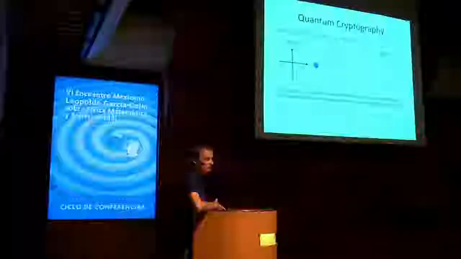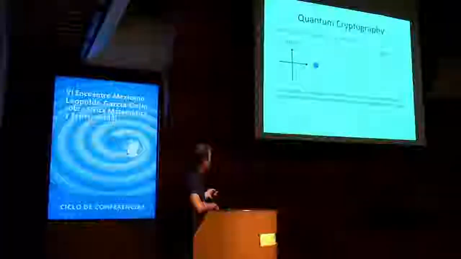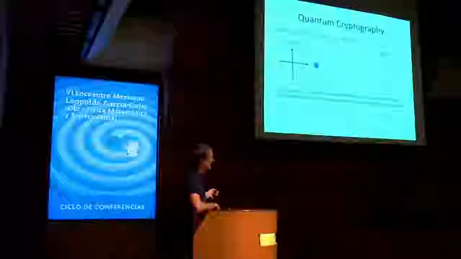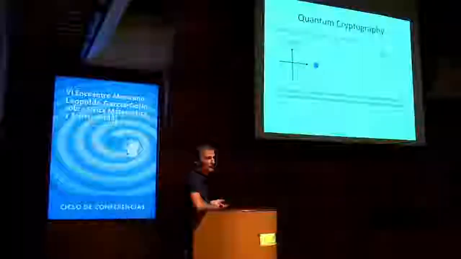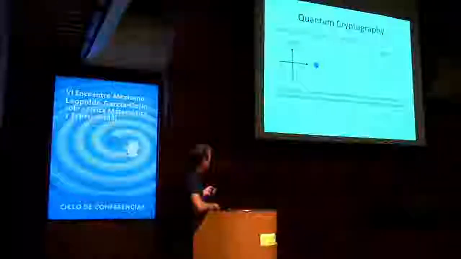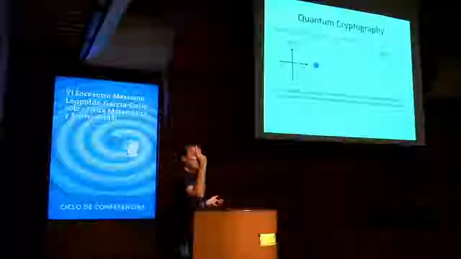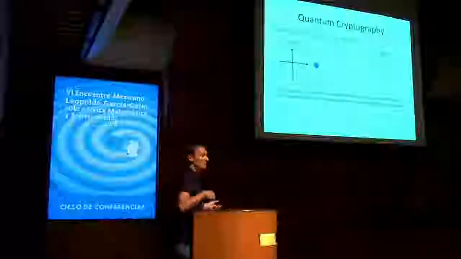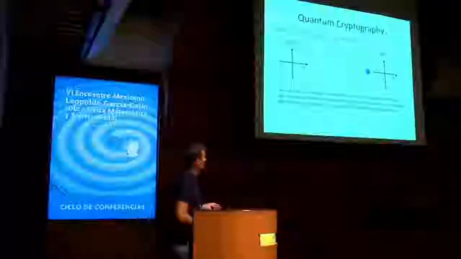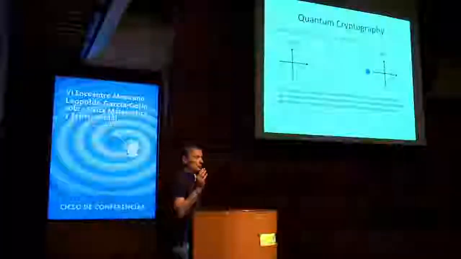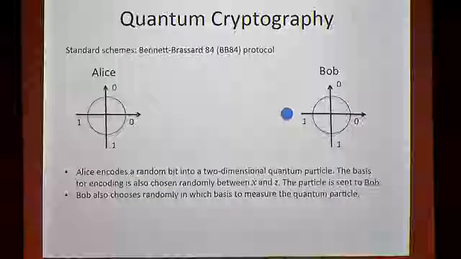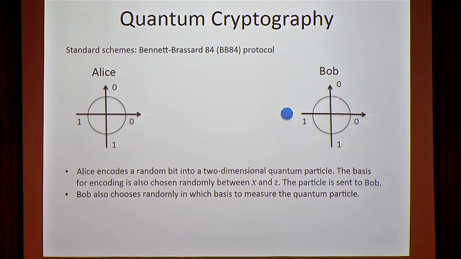So for instance, if Alice got a 0, she will encode into either plus z or plus x. She chooses randomly between any of these two states. Okay, so she prepares this spin 1/2 particle with a spin pointing, let's say, in the plus z direction. She sends this particle to Bob, and now Bob chooses to measure in the z or x direction. And he will read the result and extract the information according to the same table as Alice. Okay?